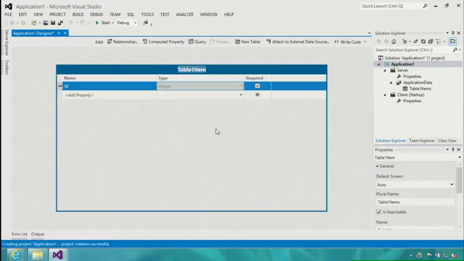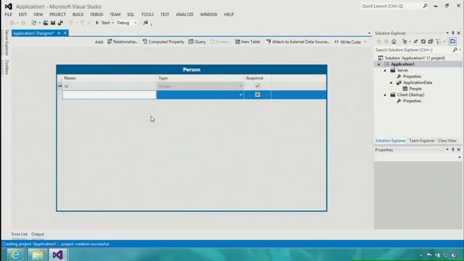At the core, it's really a simple table designer. And for our case, let's create something like a person. You'll notice that one of the things we do in LightSwitch is we really try to follow a set of common conventions that have become popular in the business application space. So you see when I name my business entity person, the table or the collection version of that is already pluralized to be people, right?